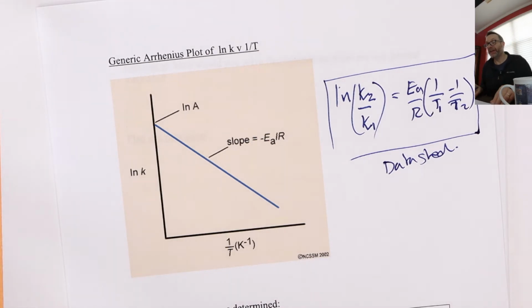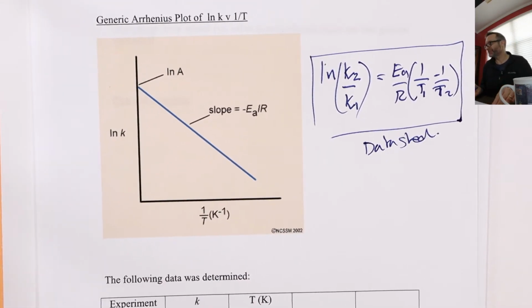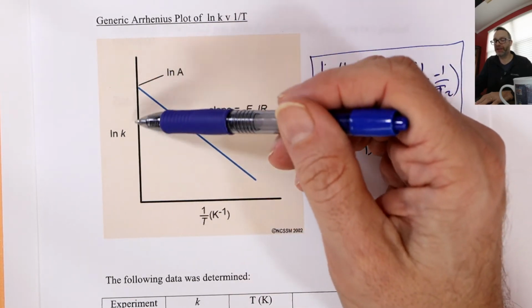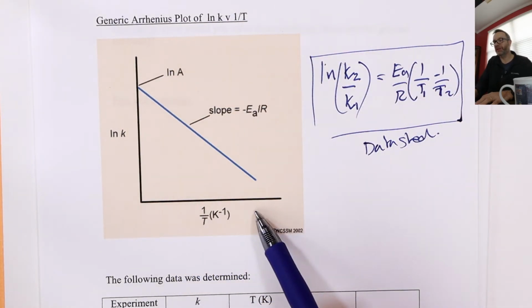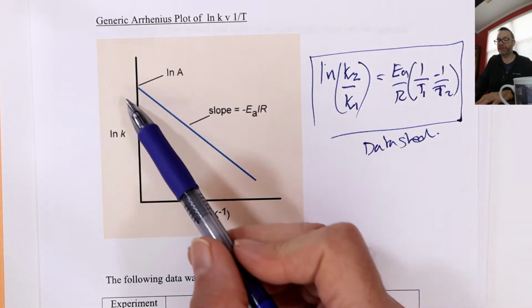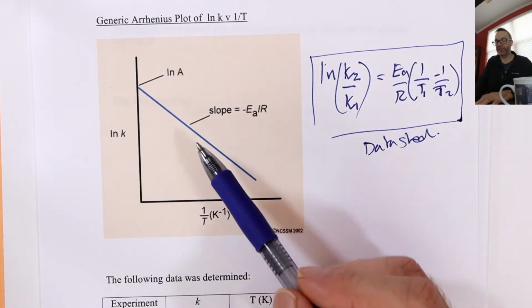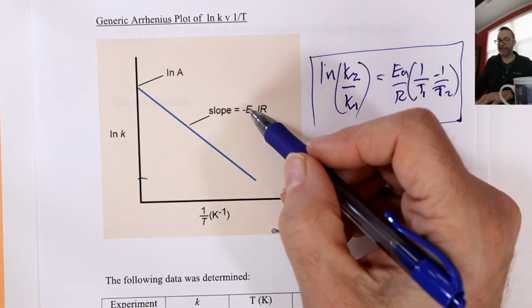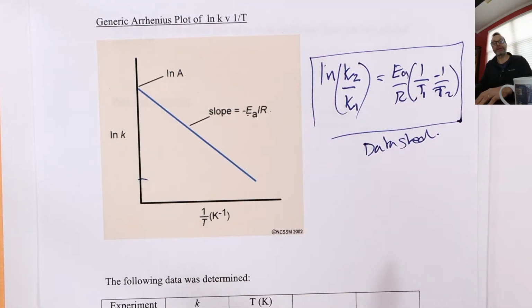All right. So there's a better version of my graph. It's natural log of k up the side, 1 over T on the bottom. It has to be in reciprocal Kelvin. The slope is minus EA over R. So if I literally do rise over run, get a value, that's equal to minus EA divided by R. So if I multiply that slope by R, I get EA.